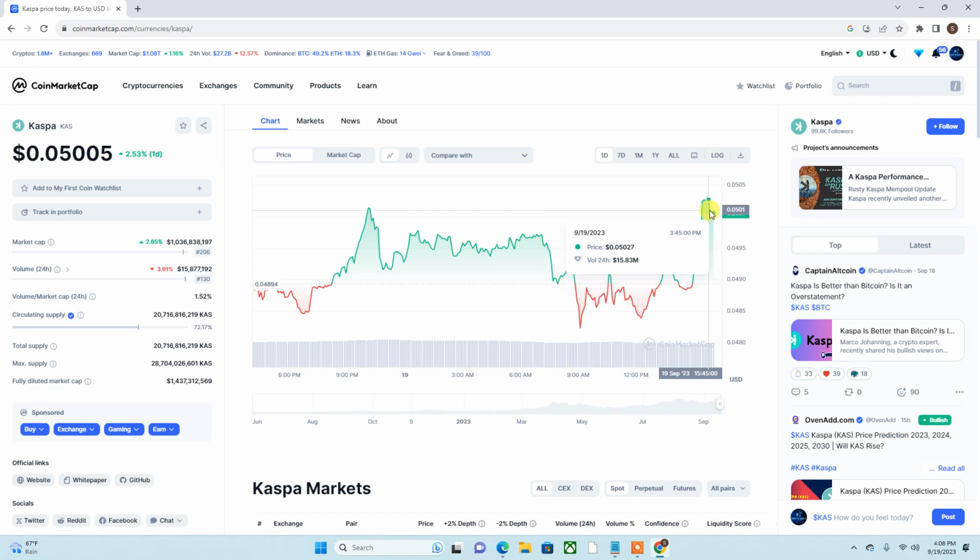Anyhow, I do think Kaspa is going to touch the 6 cent mark. It might not be this week. It might not be next week. But I do see Kaspa touching the 6 cent mark. I don't see it happening this week. It's a possibility it can happen next week based on FOMO, word of mouth, and if everyone buys in like they're supposed to buy in and don't sell.